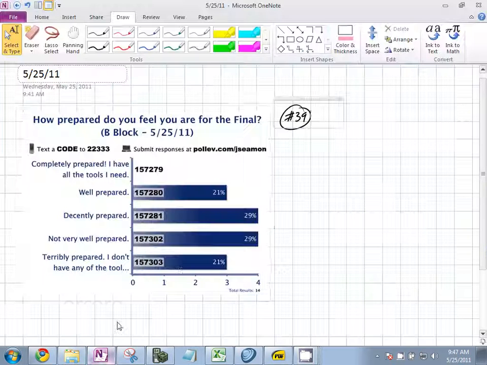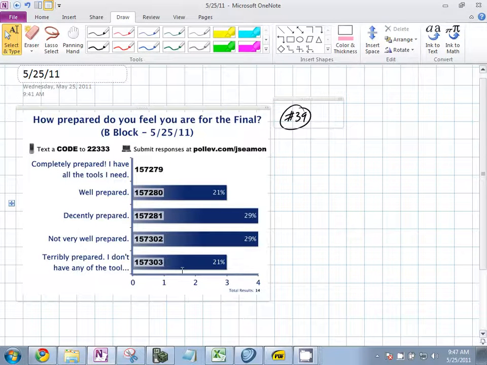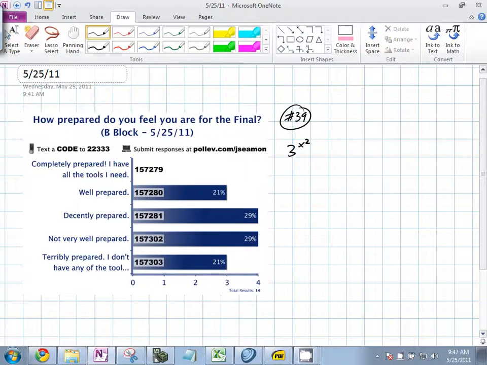Okay, so 39, it states 3 to the x squared plus x equals the square root of 3. What should you do first on this? Anybody have a suggestion? What should I do first? Nope. You could. There's a much easier way to do it, though. I set x squared plus x to 1/2.